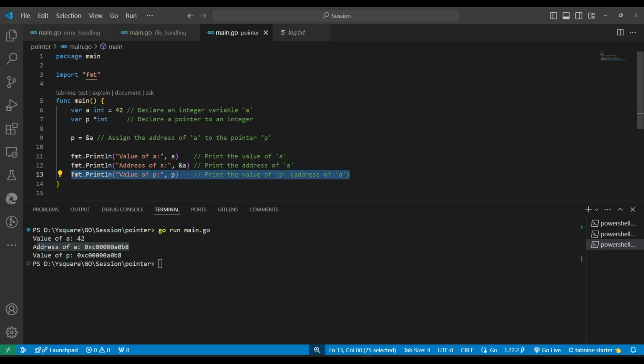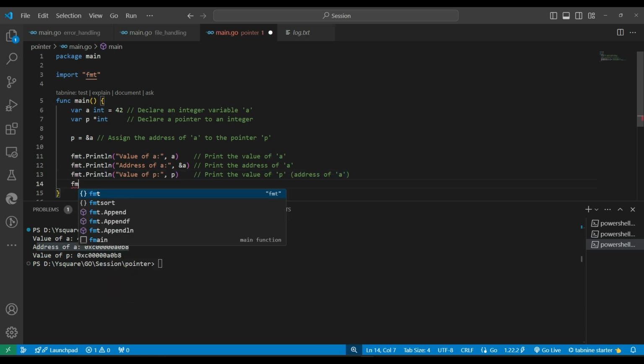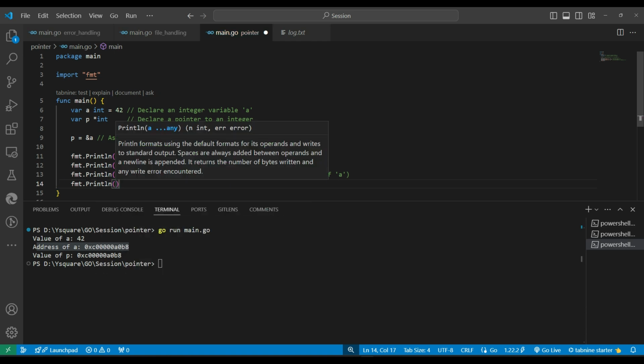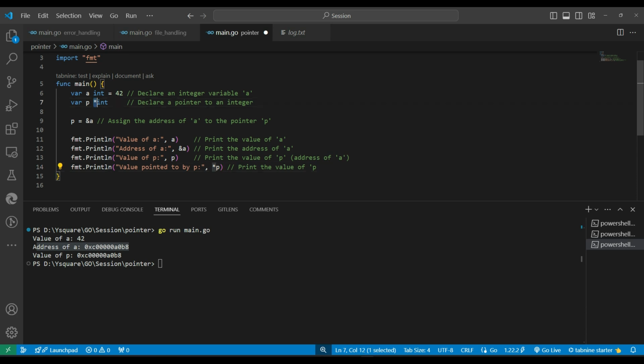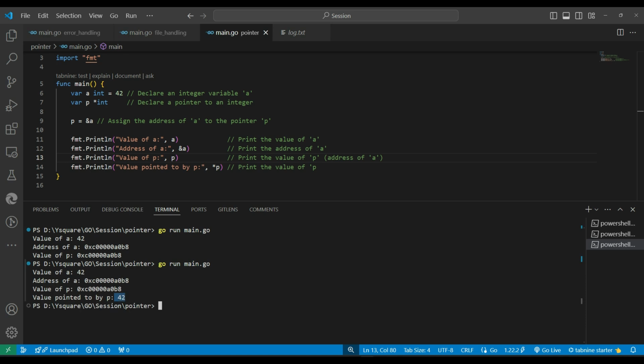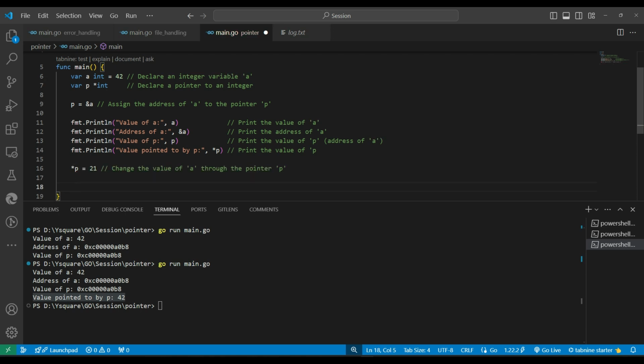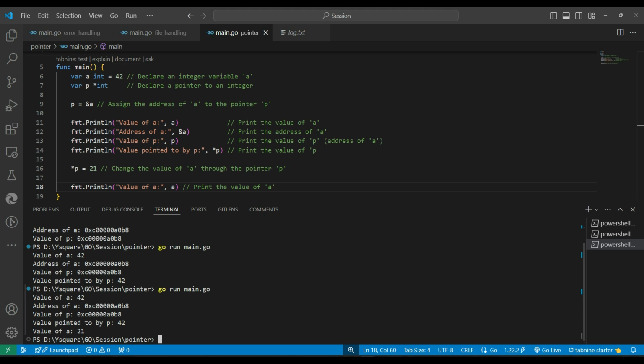But if you need to get the value from the pointer, I need to write fmt.Println. For example, this one: %p always means address, and star means value. This is the type, this is the value. Star we always say means value. Once we run it, we can see we get the value here. Now if I need to change the value of a, I can access it through the pointer. I'm changing the value through the pointer, on the address. So now what is the value of a? We'll see the value of a has changed.